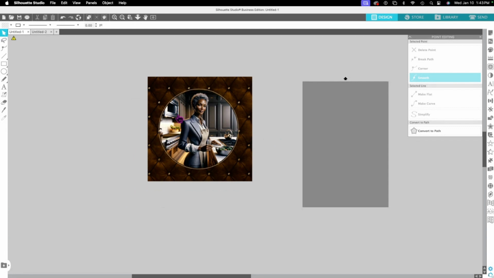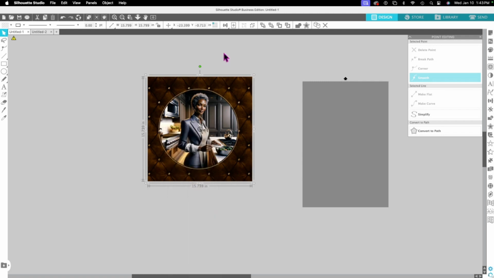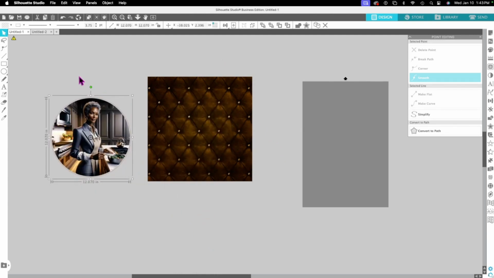And let's see here. My picture. Let me make sure that when I group it, I want to make sure this picture here is the right size I need it.